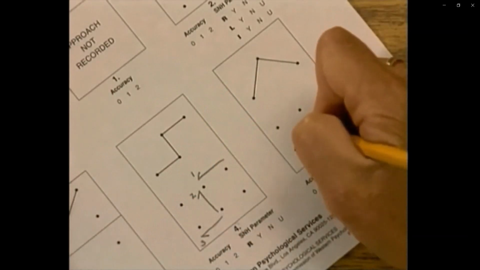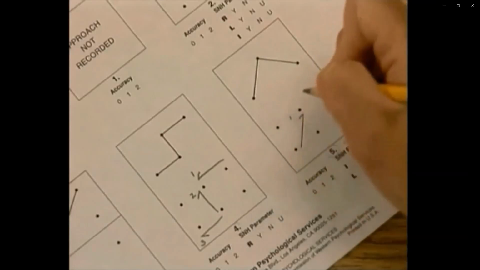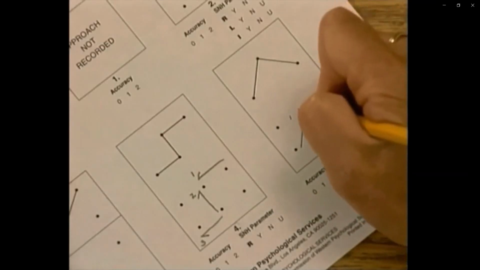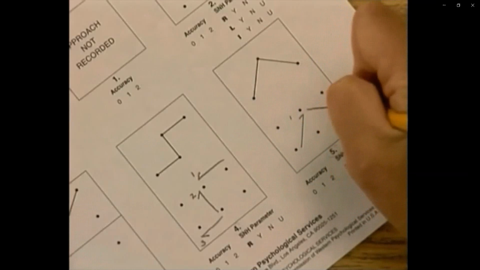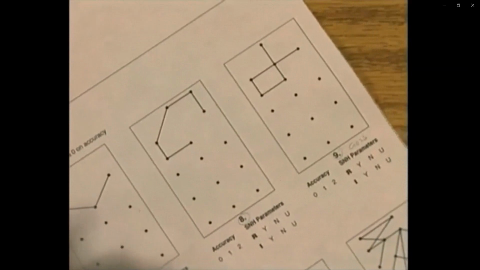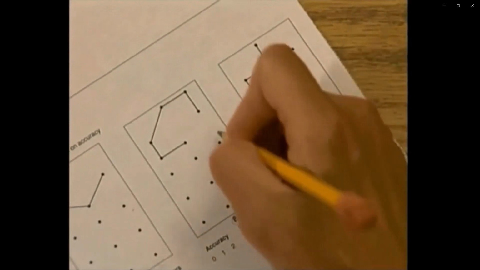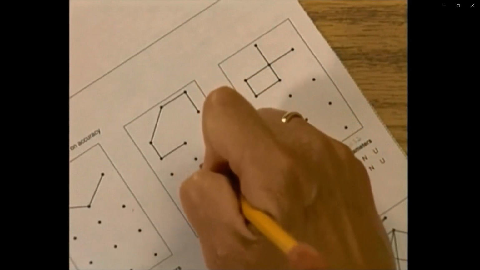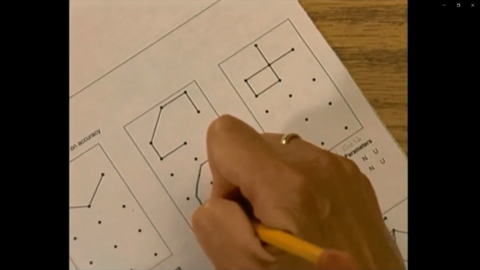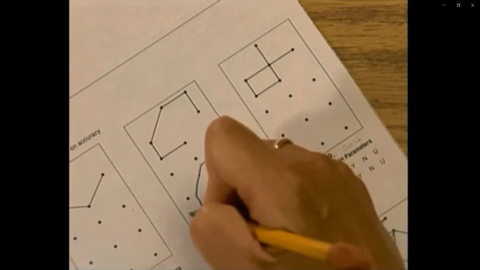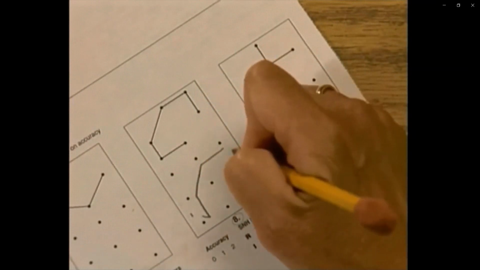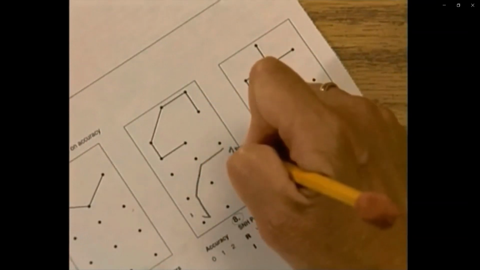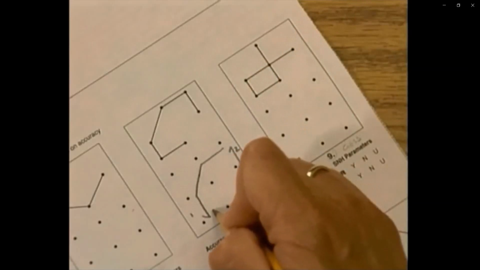You will record the sequence of the child's lines by drawing a new line any time he picks up his pencil, and by placing an arrow at the end of each line to indicate the direction in which he drew. It is important to leave obvious gaps between the different lines so that you can see clearly where each line starts and ends. On Part 1, the line should be drawn near but not through the dots so that you can clearly identify each line.